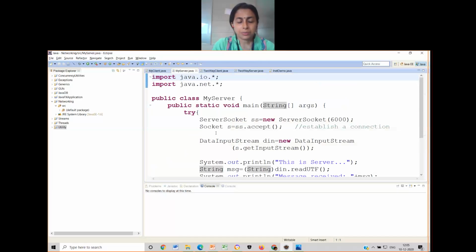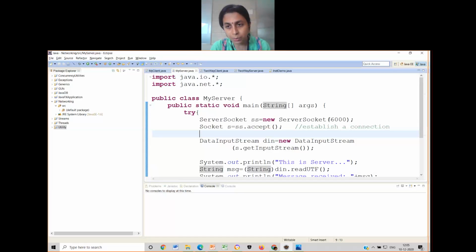Here in this simple example, there is a client and there is a server, and the server has started a socket with port number 6000. It means that for this communication, the port assigned is 6000 and the kind of communication is full duplex.